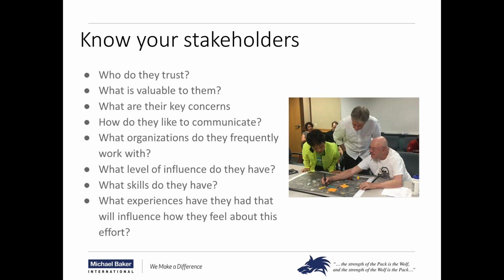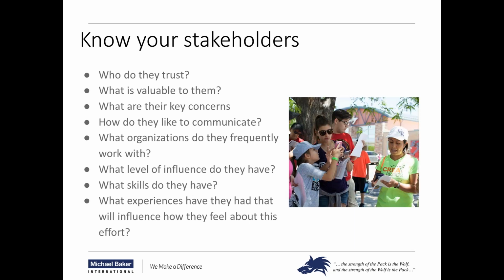In this case, for biking routes, especially on regional trail systems, they're often disrupted by hazards or heavy rainflow. So for the recreational users, they want to know that they're going to have a path that's clear without debris that they can ride on. And so that can bring them to the table around flood control and drainage. And for a user who needs this as a way to get around, crossing a flooded path could mean the difference between getting to work on time. So there's just a lot of different ways to think about how your local advocacy groups might be influenced by the hazards that you're trying to mitigate.